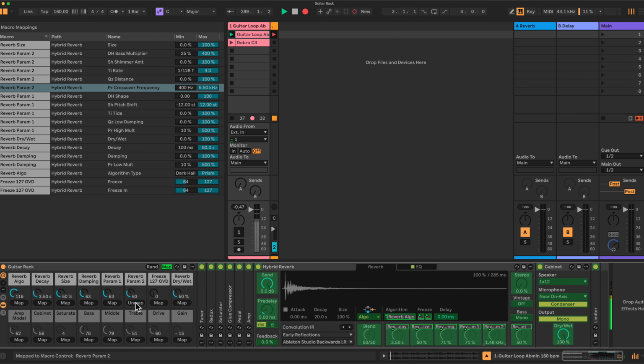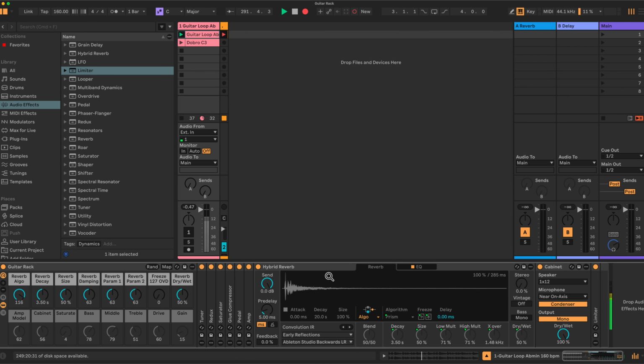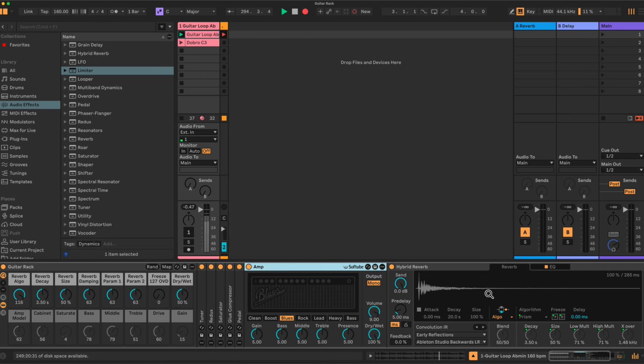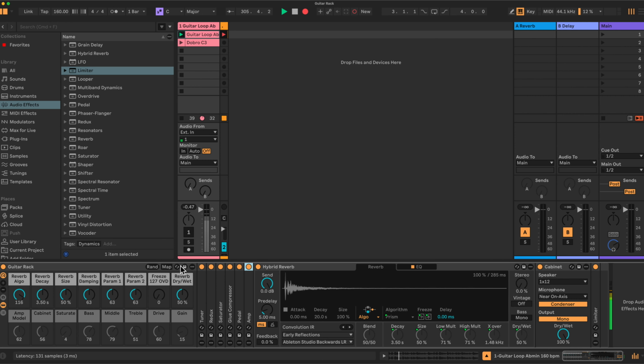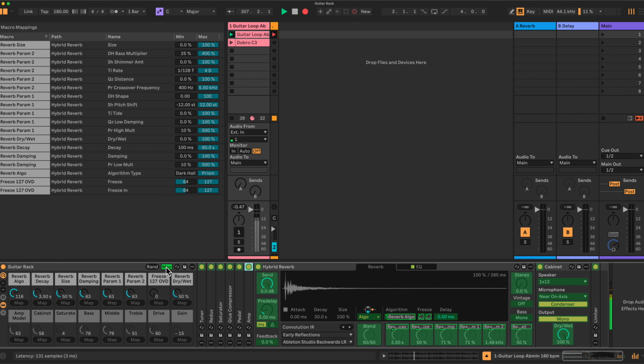Now my tip is, when you're using this rack, you might have noticed in the intro I had the reverb open and the amp open, these two open, so that I can adjust these parameters and see. So if I did come here to this final algorithm, then where we have the low multi, I would see that in. So that's my tip when you're using the rack, have these two open. But okay, that's all the reverb now set up. So we can come out of the reverb.